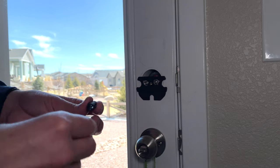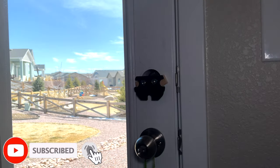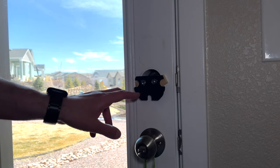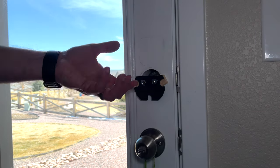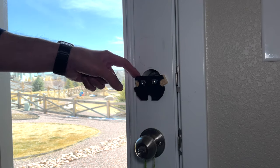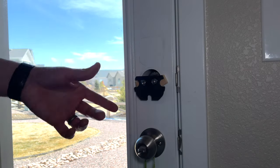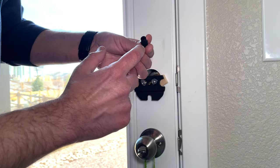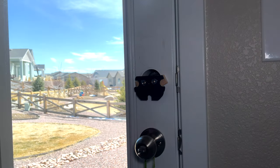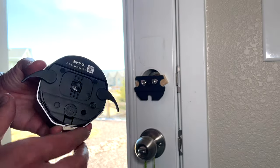Once you find the adapter that works for you, fit it on and push it all the way in until the little pieces on the side meet resistance. One quick tip: you need to make sure you have plenty of room on the sides of the mounting bracket, because if you don't, the smart lock will not be able to fit over the base plate. I had to use shims — thin pieces of wood — behind the base plate to bring it more forward. Also note that the adapters have a thick piece and a thin piece on the side; make sure that corresponds with the back of the smart lock, where there's also a thick side and a small side.